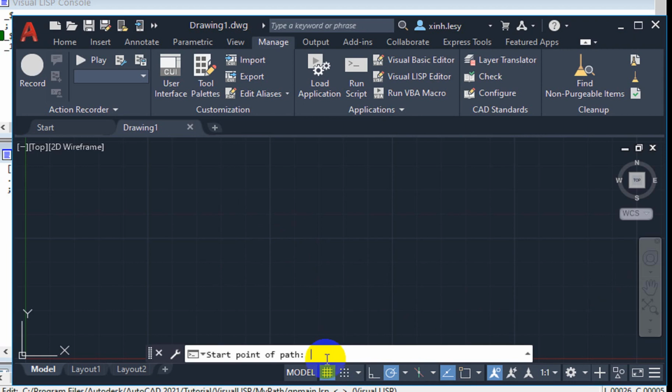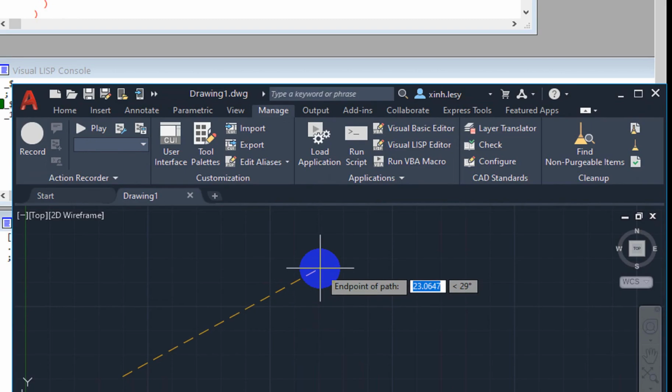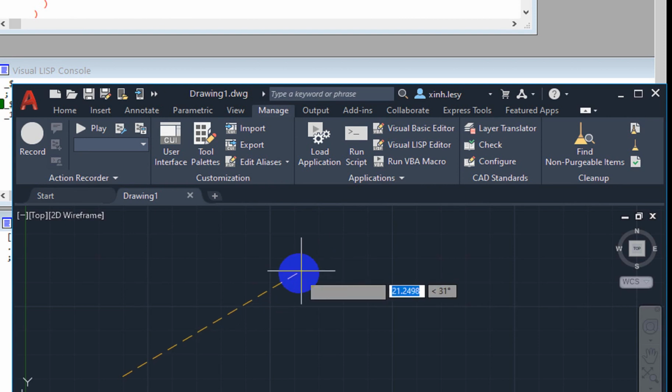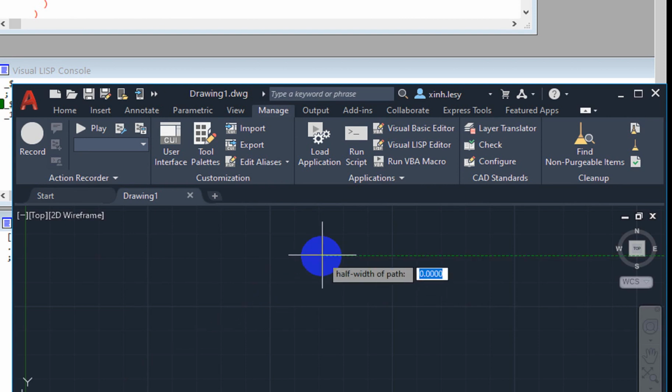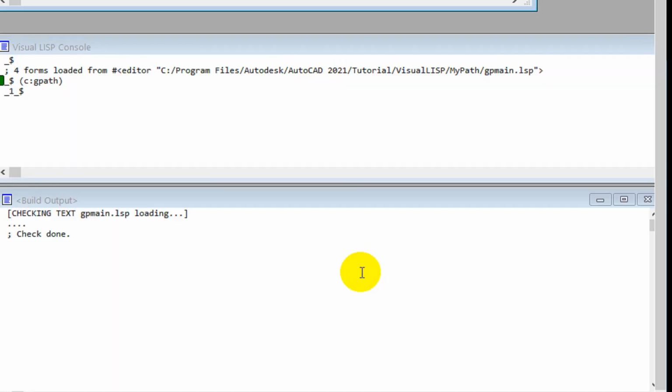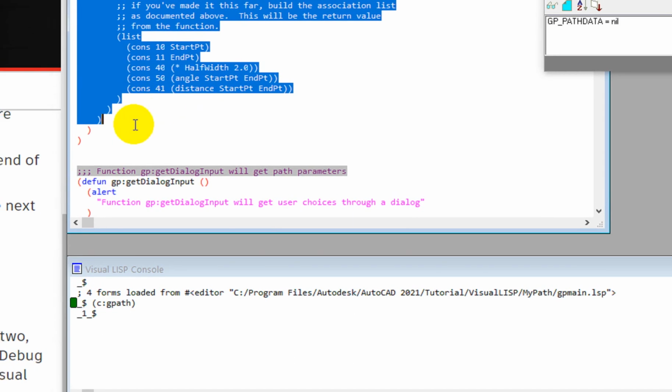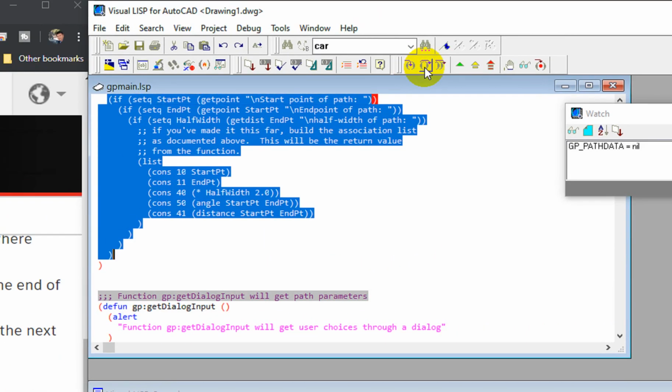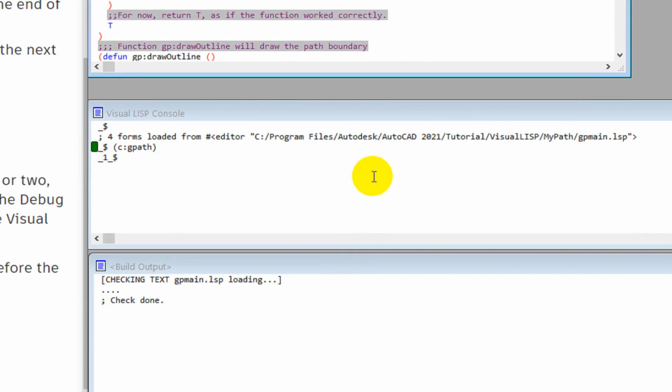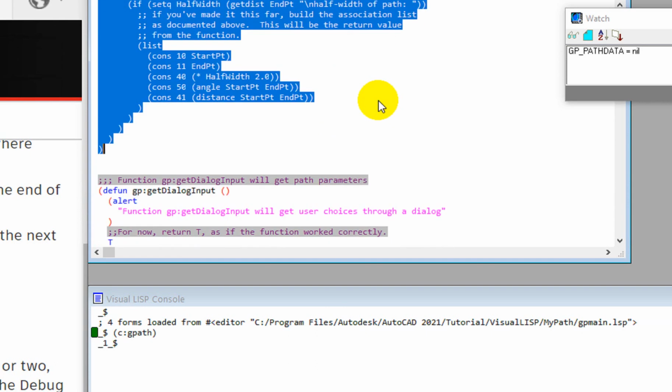It didn't ask me anything. If I step, it's going to ask me for the end point of the path, and then it's going to ask me for the next point, go to the end of that, and then next and next, and it's done for the function.